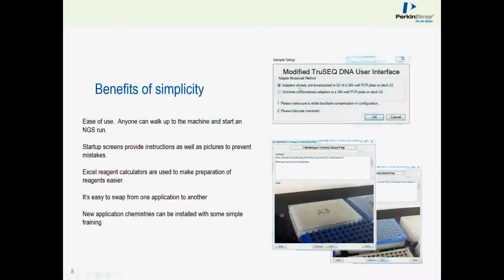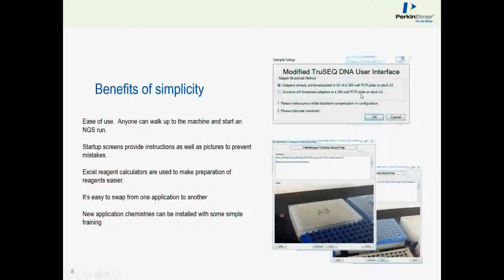So on this one it says adapters already pre-broadcasted into quadrant 1 of a 384 well plate. And so basically at that point the user would pre-broadcast that by hand, and that's a user selectable option if they wanted to do that. Some people do. And there's another box just below it. It says Sciclone will broadcast adapters to a 384 well plate.